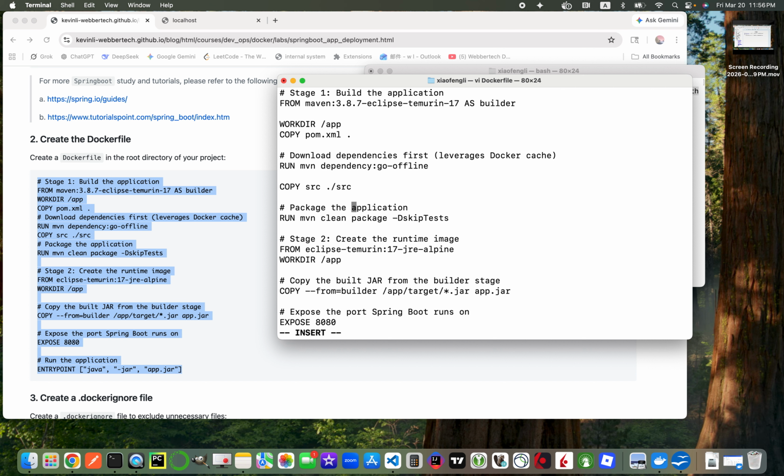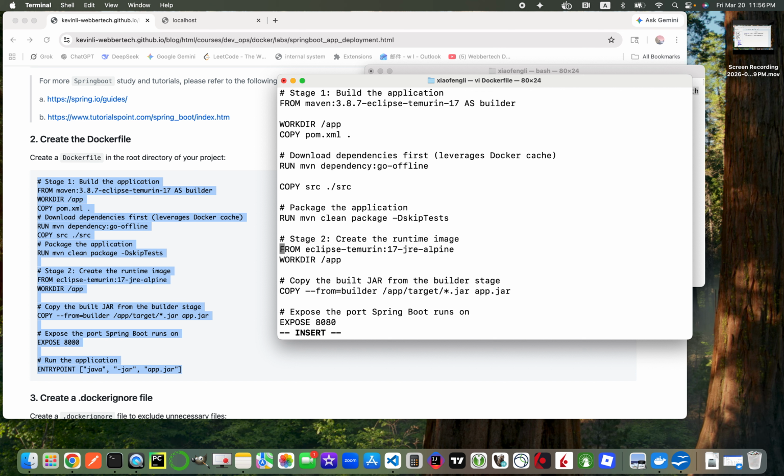The third one is actually the real essential part, trying to run a process of Maven. Maven does a clean and package and skips all the tests. Now here comes the important part. We grab a second image, and in this image we have a JRE 17, which is Java. So in other words, the first base image might not have Java. The second one has Java. So we have two layers.